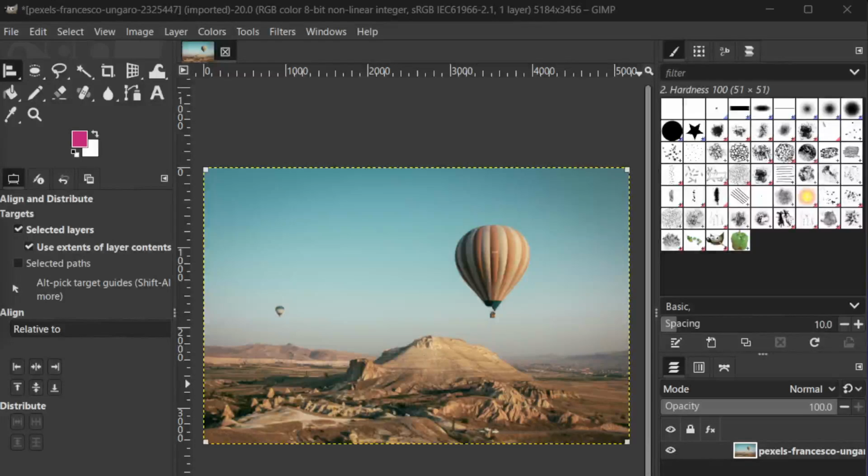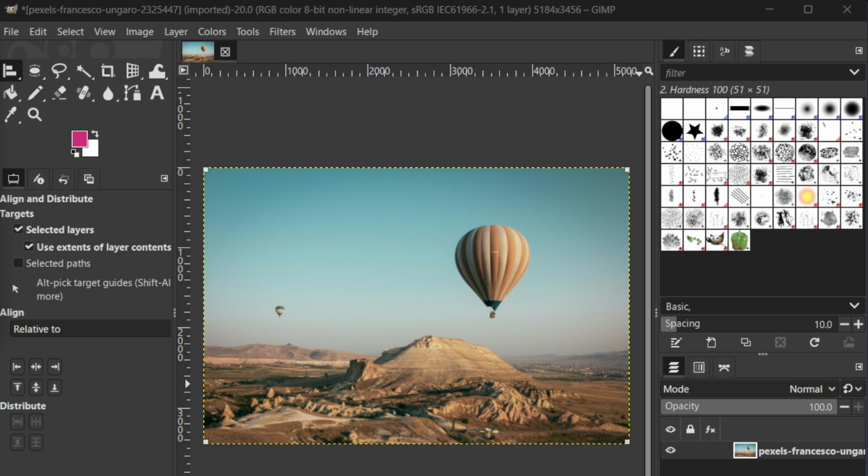In today's video, I'm going to teach you how to add lens flare and lighting effects in GIMP. GIMP is a powerful, free editing tool that can help you enhance your photos with stunning effects, and adding a lens flare is one of the simplest yet most dramatic enhancements you can make. Whether you're creating digital art, enhancing a photograph, or just looking to learn some new techniques, mastering lens flare effects can significantly elevate your projects.